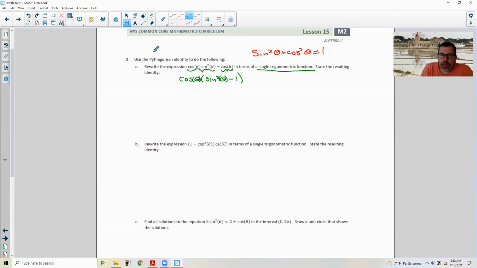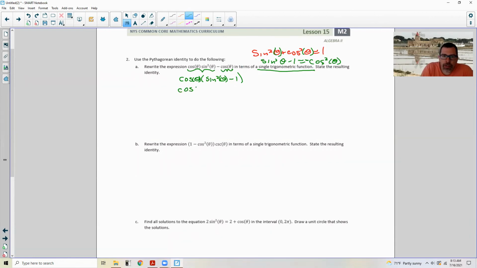Well, that's where they're saying use the Pythagorean identity. So how do I get sine squared theta minus 1 out of this? By subtracting 1 over here, and subtracting cosine squared theta over here. So if you can do that all in one step, you would get sine squared theta, subtract 1 over to the other side, equals, subtract cosine squared theta over to this side. Okay. And so sine squared theta minus 1 equals, and I subtracted, so it's negative cosine squared theta. So I can replace this now.